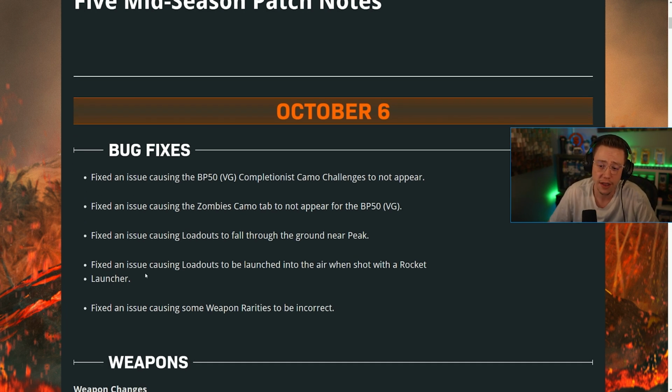Anyways, continuing on, they also fixed an issue causing loadouts to be launched into the air when shot with a rocket launcher. Kind of a neat way to troll your teammates if you wanted to be that guy, but you're not gonna be able to be that guy anymore, so you're not that guy, pal. Then they also fixed an issue causing some weapon rarities to be incorrect. So some small bug fixes, some big bug fixes, a little bit of everything there.